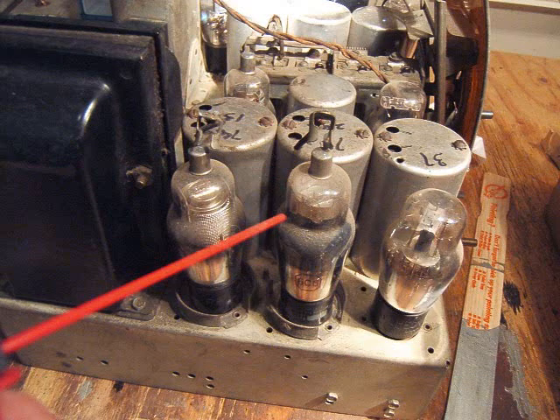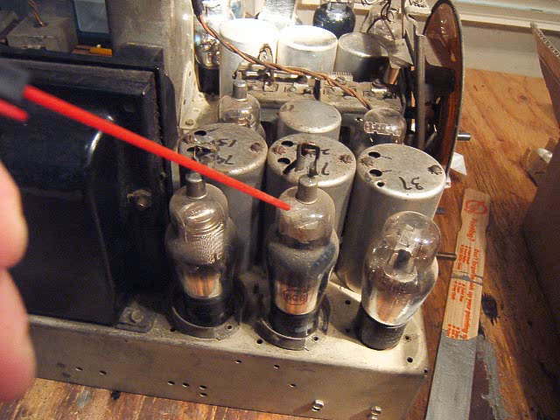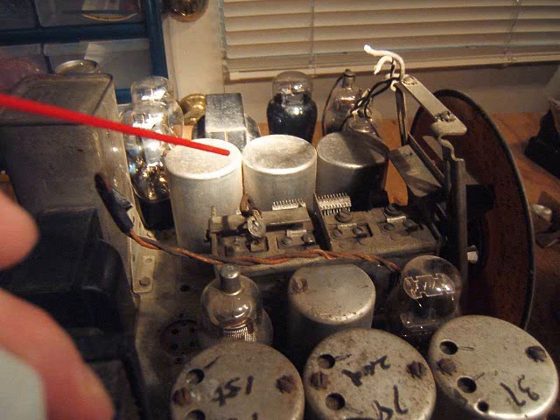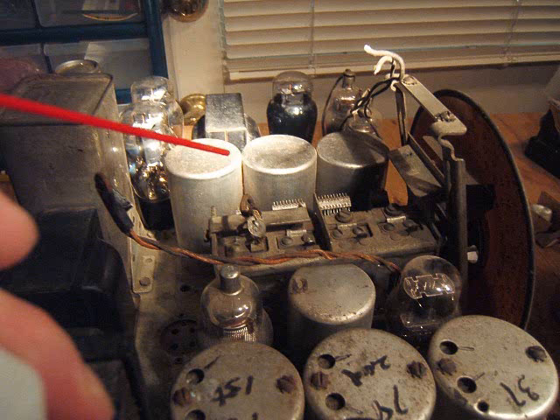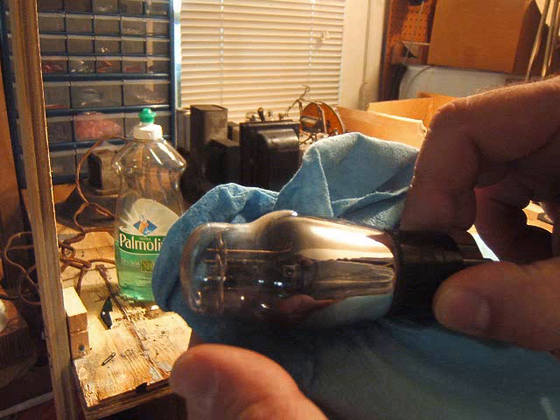And now I'm blowing the tubes off with some compressed air. Compressed air looks really good — I'm glad I got this little compressed air can, I got a couple more too. I just figured I'd shoot the tuner a little bit with some compressed air. That's the first tube — it's a Philco 37 — and that looks like one of the original ones. I just cleaned it off with a slightly damp rag, that's all you need, you don't want to rub the lettering off. Just put it in a box.